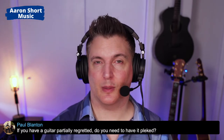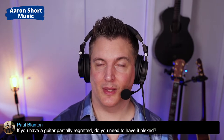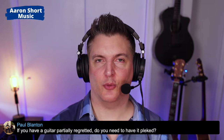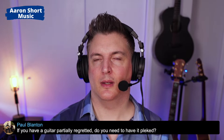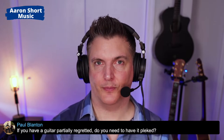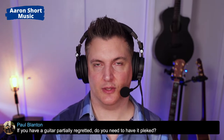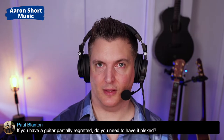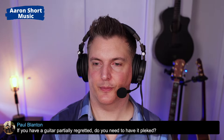Fender don't pleck, and some of their setups are pretty naff from what I've had. And some of them are great. So I'd be pretty bummed if I paid the $400 for a setup and pleck and I got a guitar from Sweetwater that was already playing great anyway. That's a total waste of money. The best thing to do is to get the guitar, play it, and then if you love the guitar, send it back and have all that done. But that's a hassle. So I don't know the answer to this.